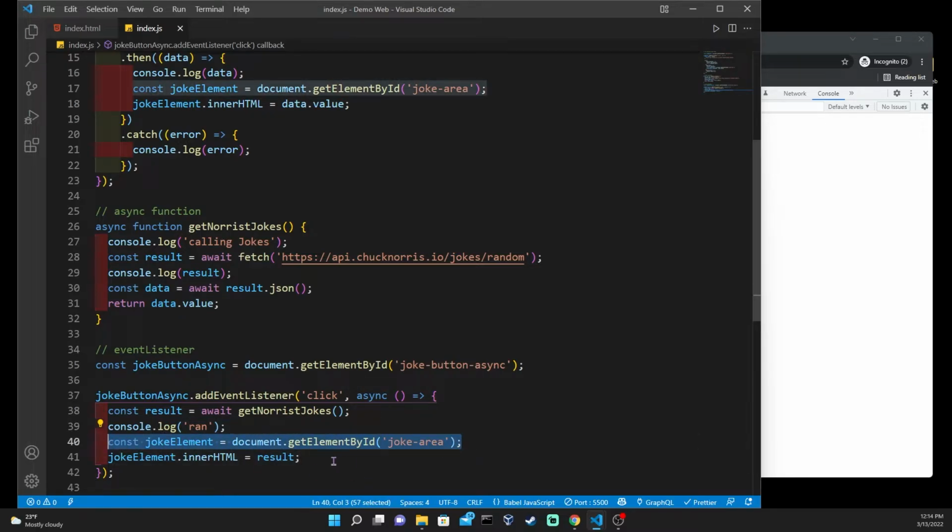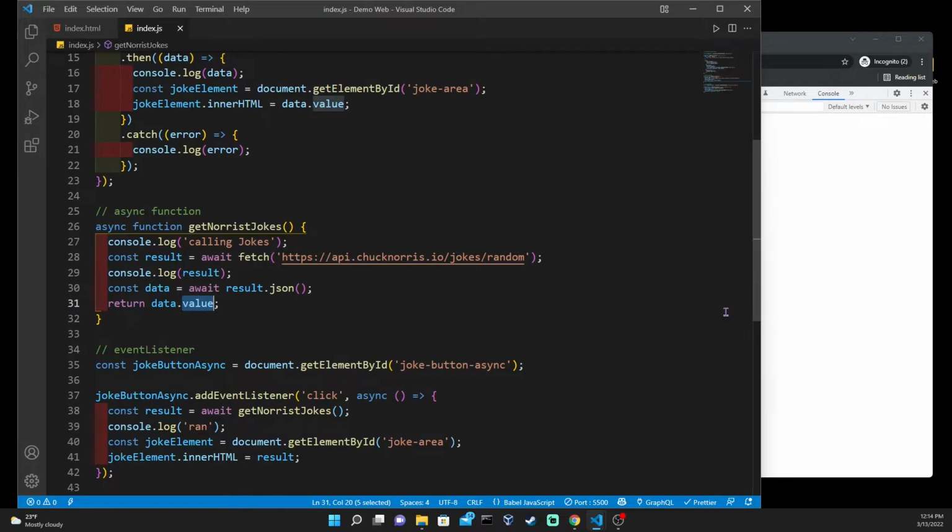We're going to get the area that we want to then put the joke. And then we're going to put the result of that joke into here. Okay. And this, by the way, should be data.value. So if we go up to this function here, this async is the same as down here. And it's going to await what we're getting from the fetch, which is a random joke. We're getting the result, which we're going to log out. And then we're going to do this await right here. And then this is us just unwrapping it into JSON, and then saying we want the data and then the key, which will give us the value of value.